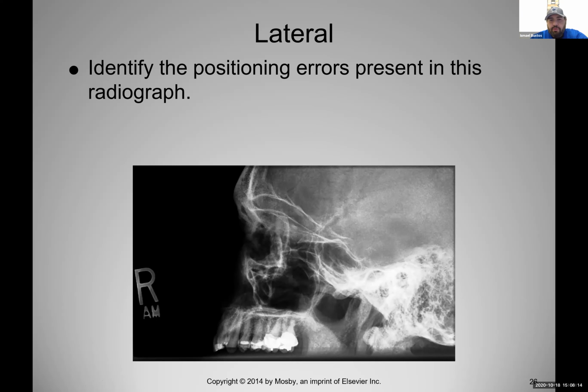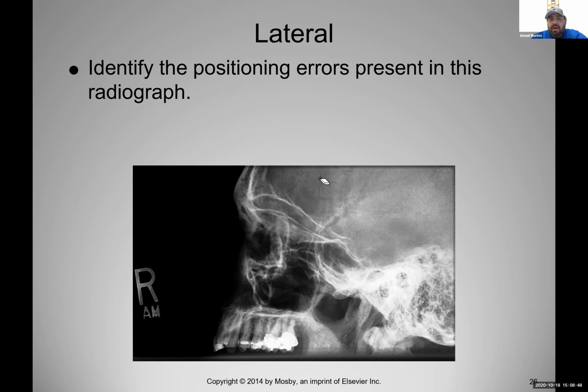All right, so there are a couple of things wrong here. Again, what's the first thing we look for? Rotation, tilt. So let's look for rotation. If we look at the mandibular rami, which are down here, we see one line there, one line in the back. So what does that tell us? We have rotation. Tilt, what do we look at? Orbital roof or orbital plate. We have one line there, one line there. What does that tell us? We have tilt. So we have both rotation and tilt. What else?